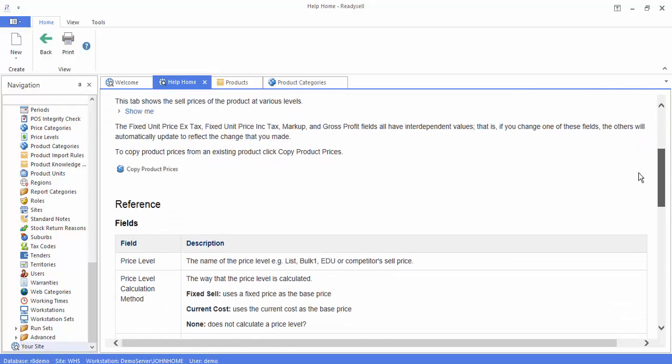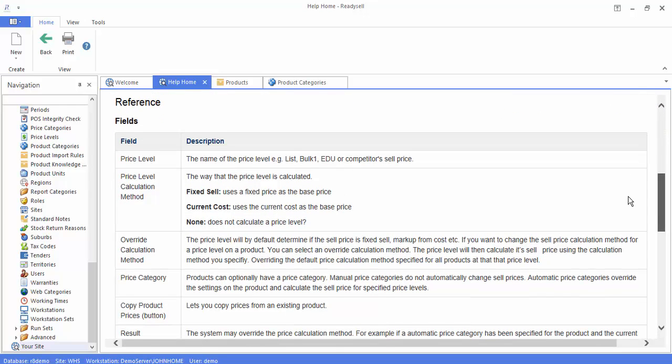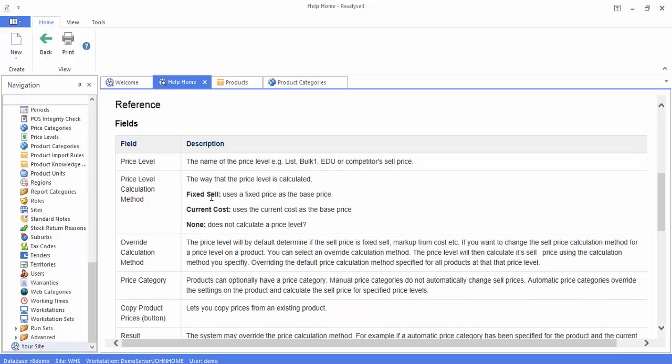It can have a whole lot of methods of calculation, fixed sell, current cost. You can do none too, because there's an override method where you can override the price level in particular cases where you want to. So you're going to have a price level that's fixed sell, but you want to override it just for once. And product categories can override those.